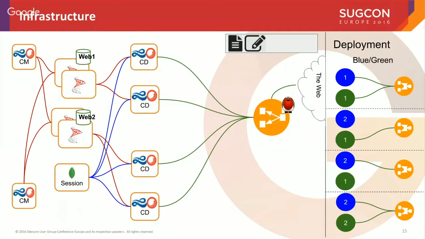So now we've got 2 web databases. We want to associate a web database with each color. So we'd have one web database with the green group, one web database with the blue group. What this means is that when we deploy our templates to the CM environment, we can then publish those templates specifically to one web environment. So we deploy just to the web database that the blue box is looking at. That means that our green environment isn't going to be affected at all. We can then do our testing again on the blue environment, and then when we're happy, we'll put the blue environment back into load, take the green down, and then publish our template to the green environment. So we avoid blowing things up because we've made template changes.